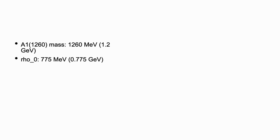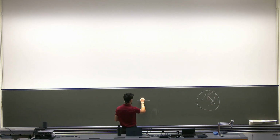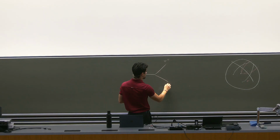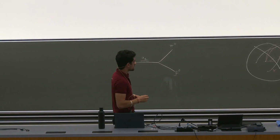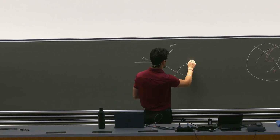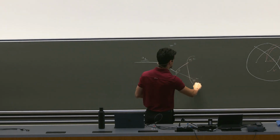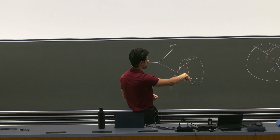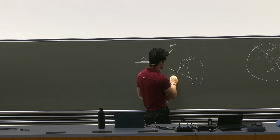It's very intuitive. If you have a particle here, let's say this is the A1 particle, and it decays into a pion and a rho meson, then the sum of these masses has to be the mass of this particle. And then this decays further into a pion anti-pion pair, such that the charge is conserved. The masses of these two have to add up to the mass of this. So when I'm measuring these pions, I can look at the sum of the masses, and ideally it should be around this, and the sum of two oppositely charged pions should ideally be the mass of this.